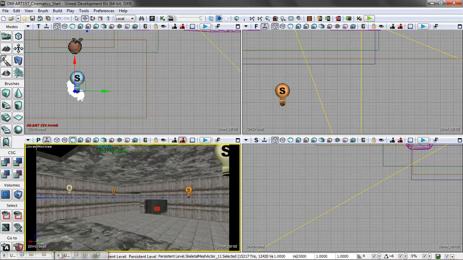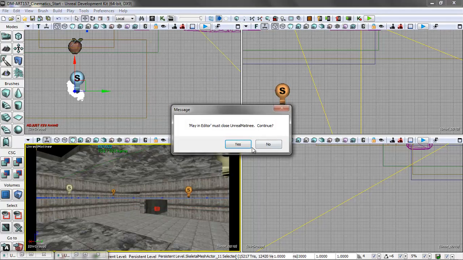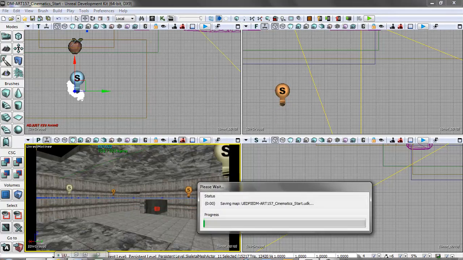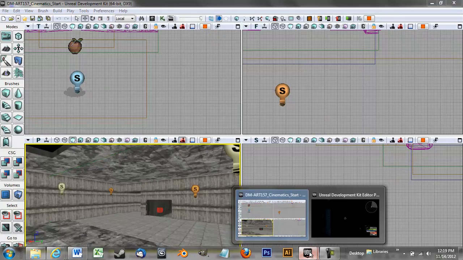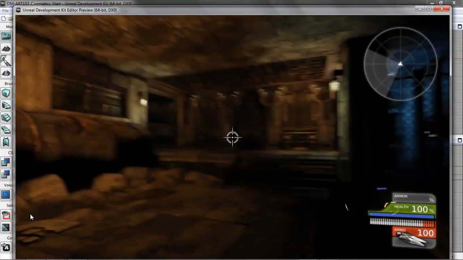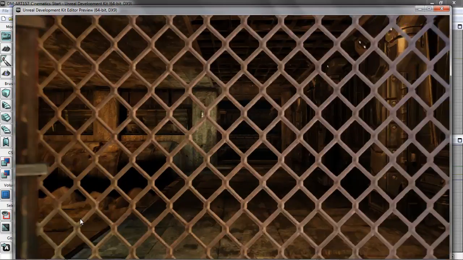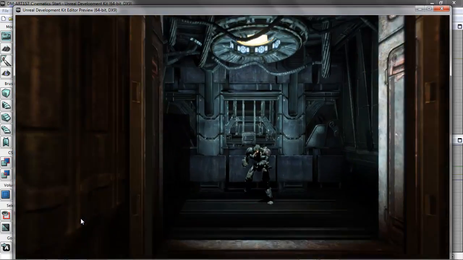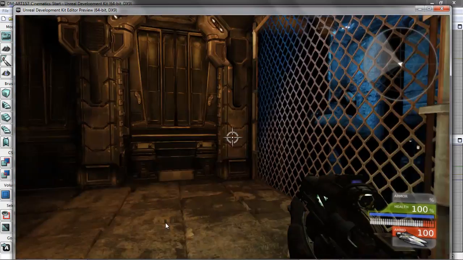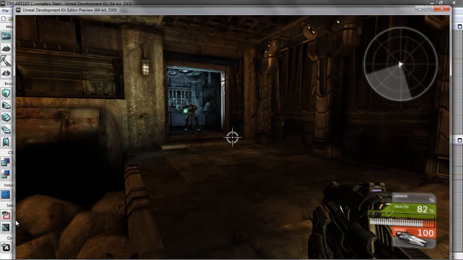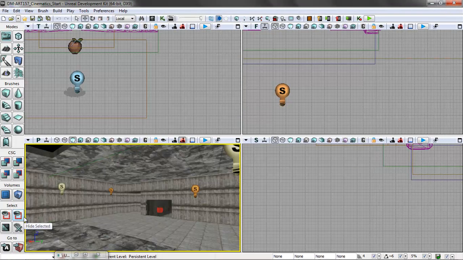Go back, play from here. Yes, I don't know why they have this set up the way they did. It's kind of annoying, but go forward, go through our animatic, doors open, all those types of things, and then he basically shows us, and then he fires at us. So the final thing we're going to add to this, just to add a little bit more realism, is actual sound.